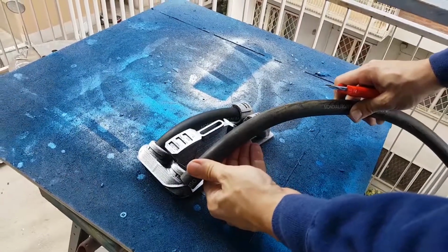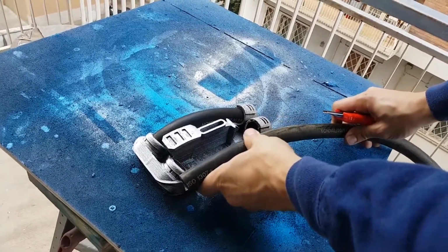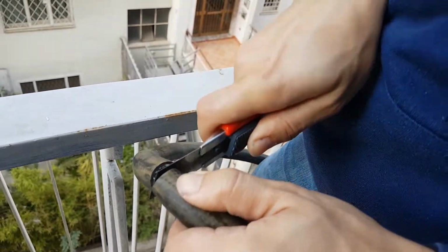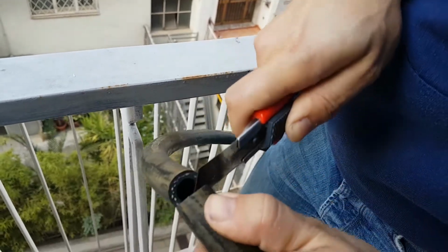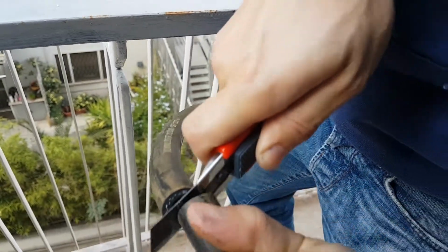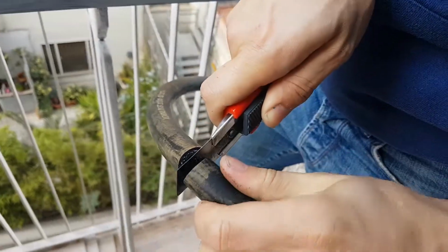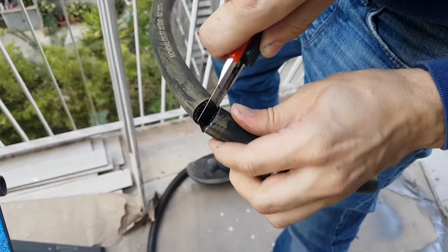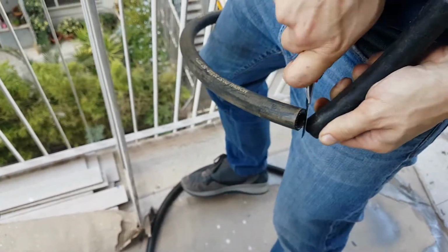So let's see if I can also cut this one to the same size. Okay, I have to cut all the little wires inside. Keep in mind that we are doing everything here as fast as we can, because we have only 3 days left for the Maker Faire, and this is not finished yet, so we have to act fast.